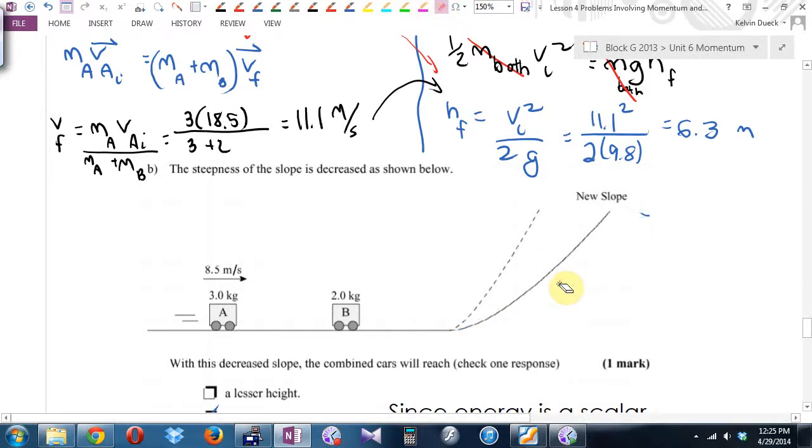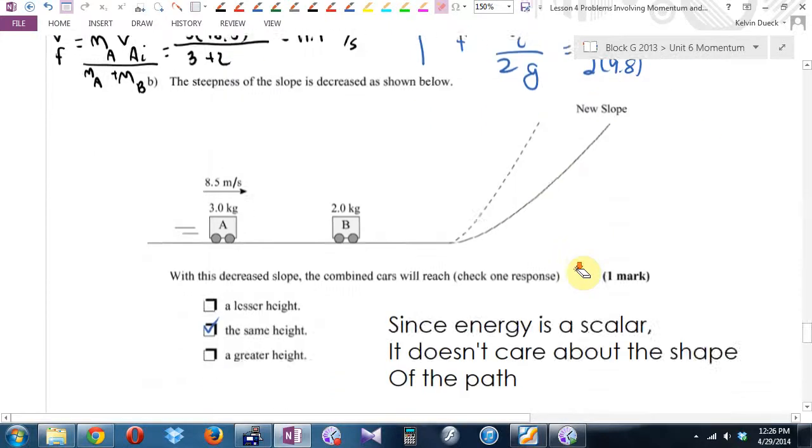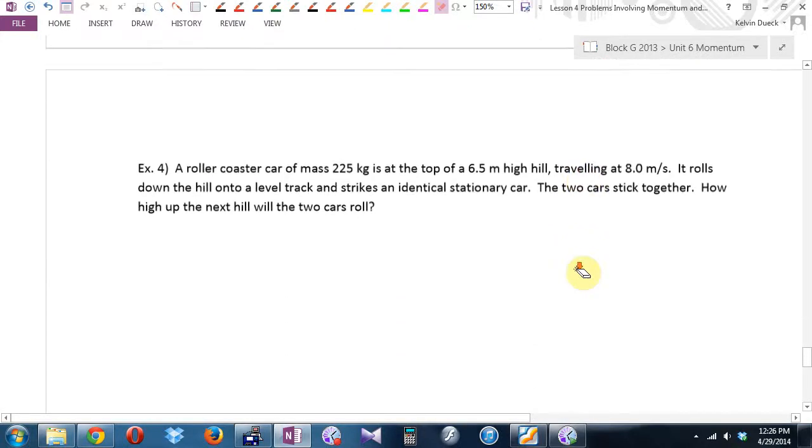So is there an advantage between a steep hill and a shallow hill? Well, with a steep hill, you'll get to the top quicker. You'll use more power, because power is how much work done in a shorter amount of time. With a shallower hill, if this was actually a company and you're running this from an electric motor, you could use a smaller electric motor because you're generating less power. You don't need as much power. Last one.